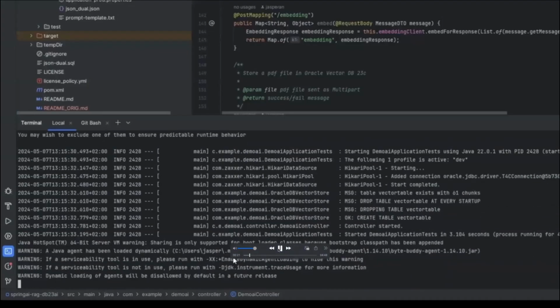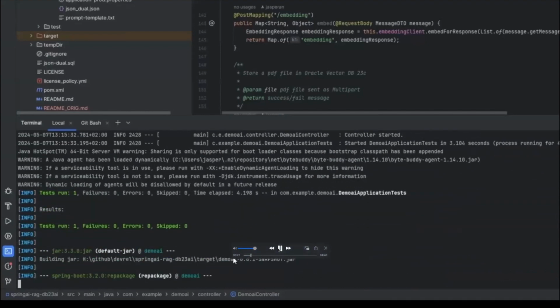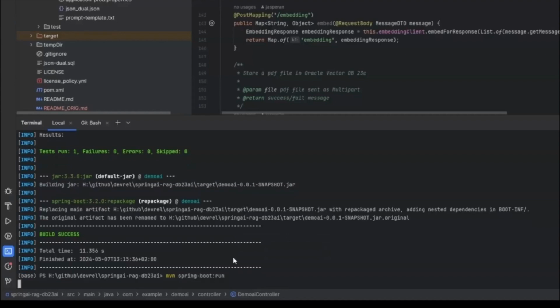And here you can see how we are building the project with Maven. You can see that it only takes like 4 seconds to build. And with Maven Spring Boot, we can start running the server, and this will generate an API in localhost, which we can then use to make calls in any programming language. So this is not only Java, but we have support for anything because we have published this as an API. So you can consume the data however you want.